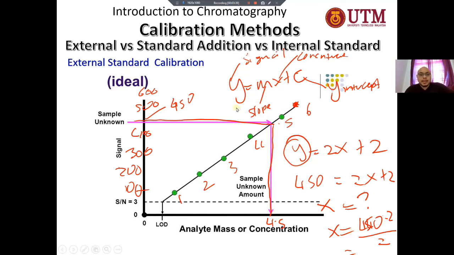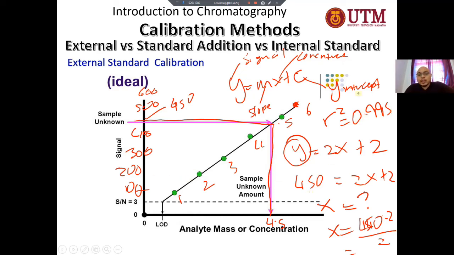The other thing that you need to pay attention to is that when you're doing the calibration curve, you will also get the R squared value. The R squared value you need to obtain is 0.995. If you get less than 0.995, you need to repeat the process until you get 0.995 and above. Anything below 0.995 cannot be accepted for chemistry instrumentation analysis. So the R squared value must be 0.995.